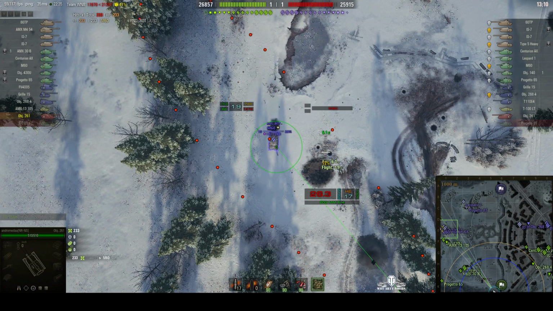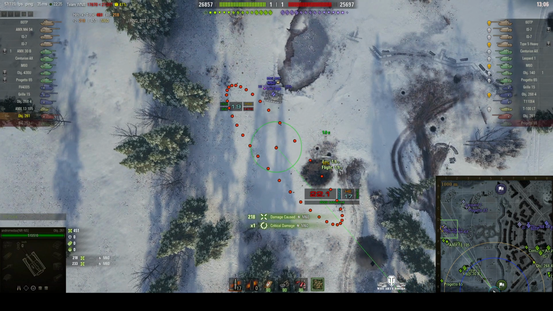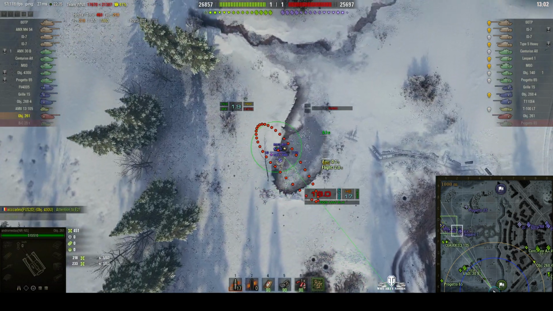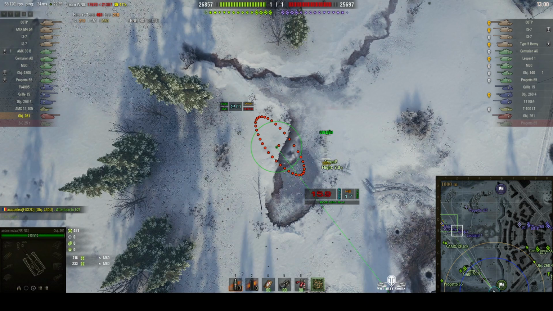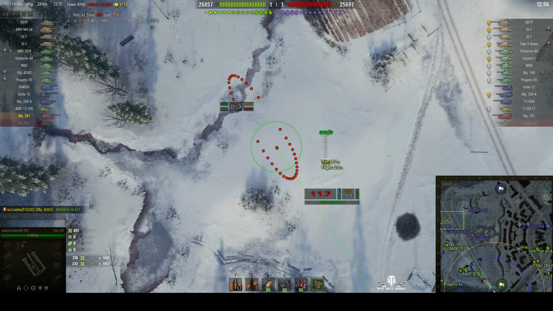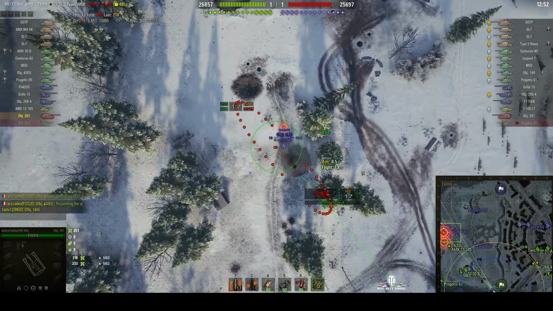There's the M60 again. Rounds out. Direct hit. 218 off that one. He's turned and he's moving away. Yes, I don't think he liked that. Yep. And that is actually the correct thing to do. If you keep repeatedly getting hit by Arty, don't stay in the same position. Move. Go somewhere else.